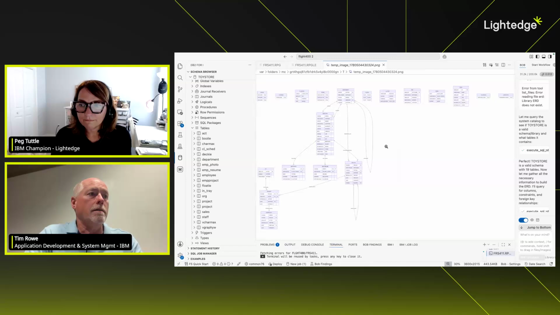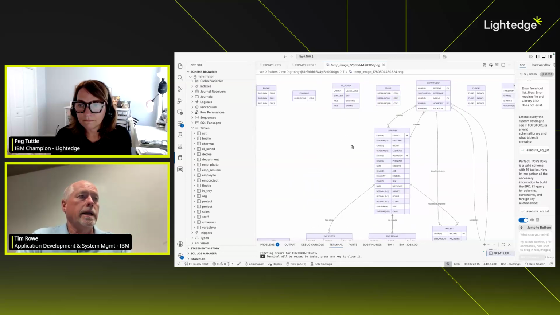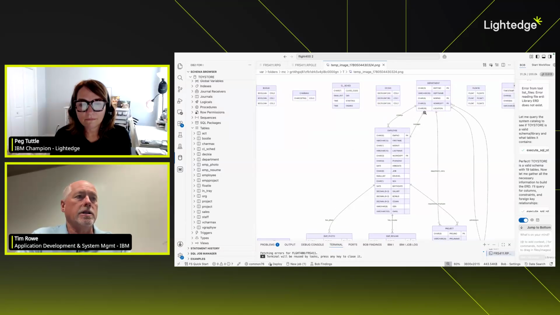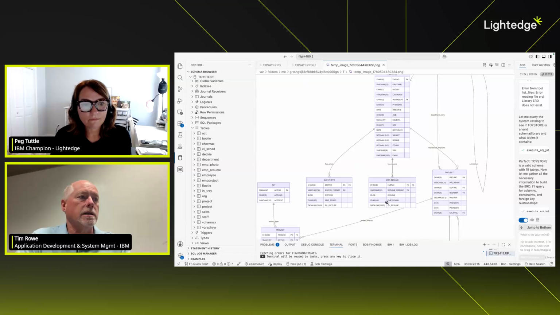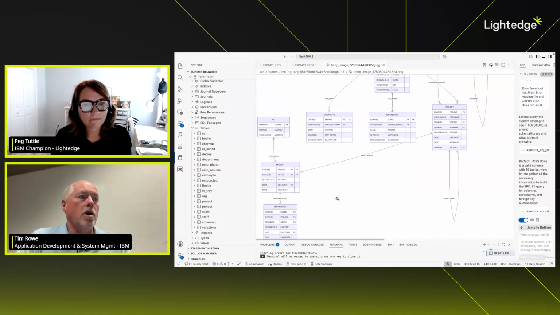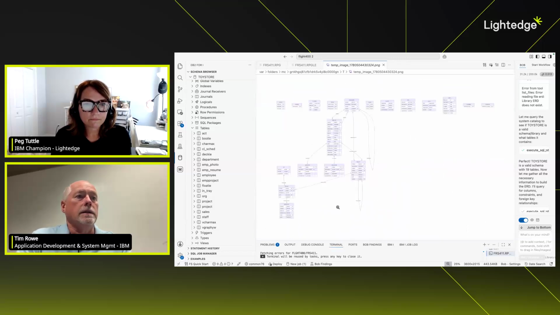We've had Bob go off and create a beautiful ERD diagram for Toy Store, where you can see I've got an employee and it's got connections into departments and projects and resumes and photos. You can see how this stuff all fits together across the entire thing. And that was all done by actually validating and reading the data directly from the IBM i.